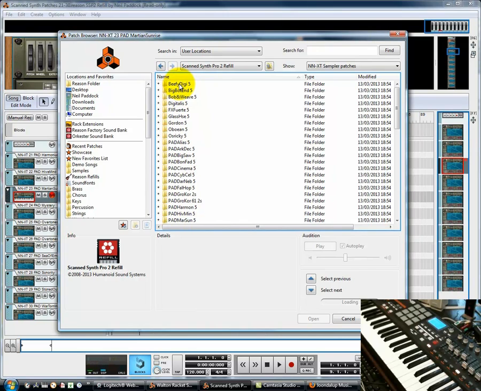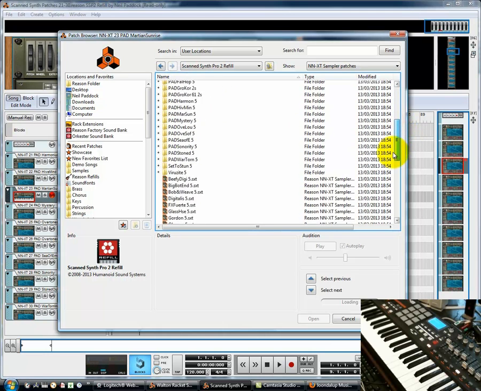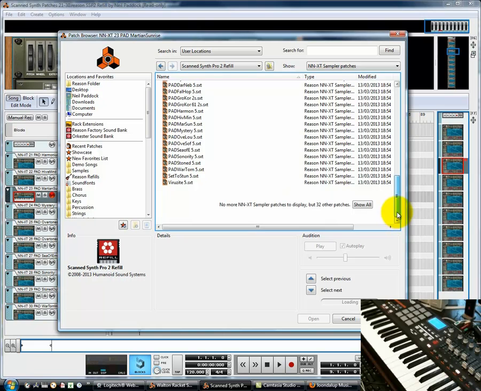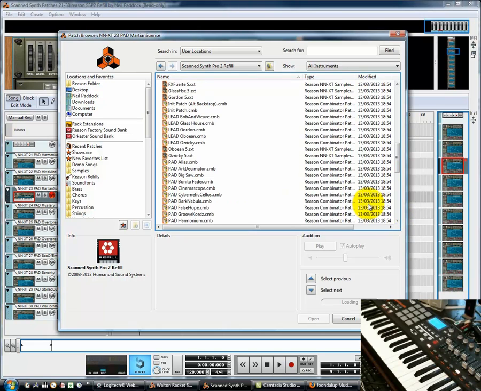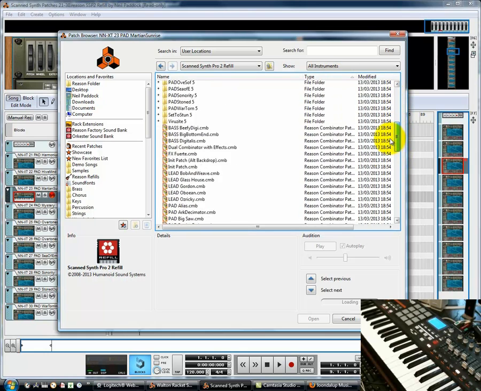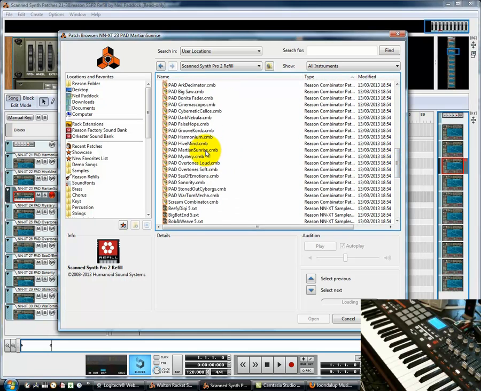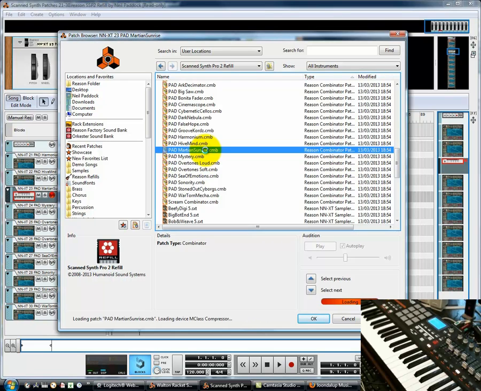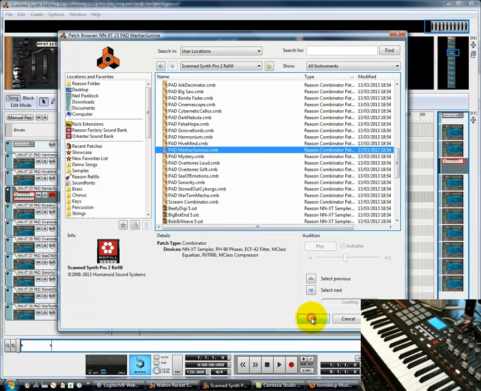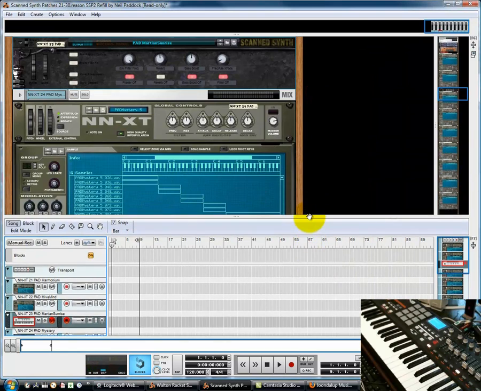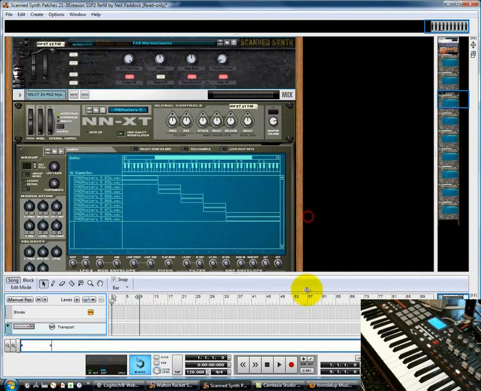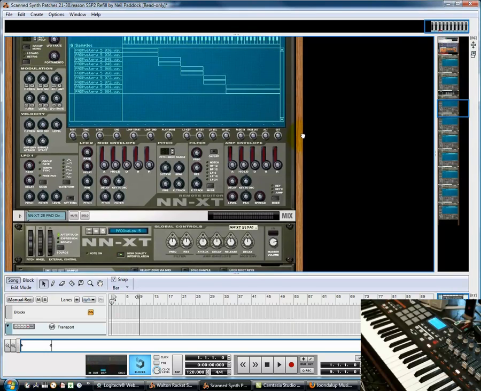You won't necessarily see those if I was to click on them at the moment without opening up and unwrapping the NNXT further. So instead of going in and showing you nothing, let's do show all for other patches. And you'll see now that if I click on type, you've got Reason Combinator patches as well. Hooray! So, if I go into a Martian Sunrise, I can effectively replace the NNXT in my demo with a Combinator. Now, that Combinator is still going to have the NNXT in it, but it's got some other extra gubbins, if you like, to help modify the sound.